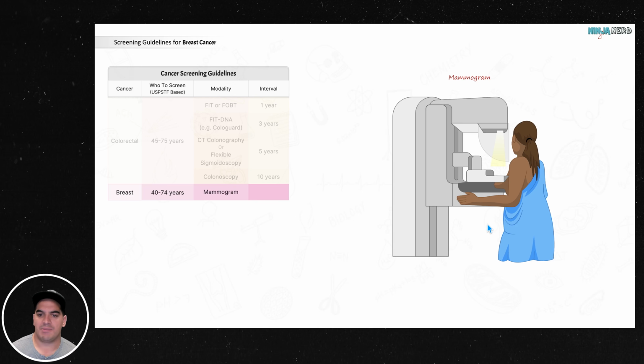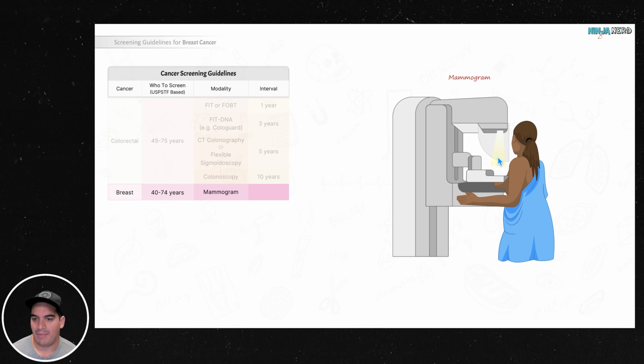And when we do this mammogram, you're getting what I would say is not diagnostic, right? It's a preventative mammogram where it's just looking at general views of the breast and seeing if they can identify any abnormalities based upon the BI-RADS score. And determining on that, you may then need to get a diagnostic mammogram. You may need to go further and get other additional tests. And so that's really, really important to remember. So mammogram is going to be the test of choice here. And again, frequency is about every 2 years.